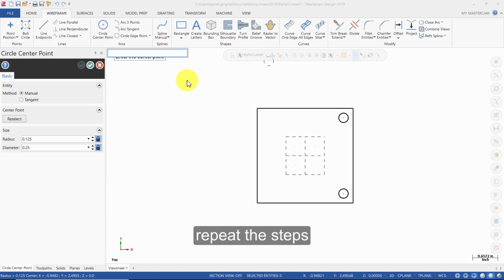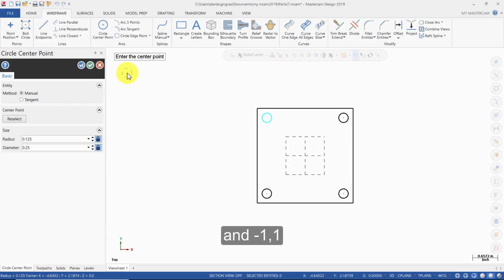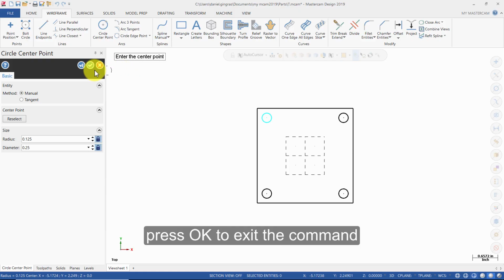Repeat the steps, entering as -1, -1, and -1, 1. Press OK to exit the command.